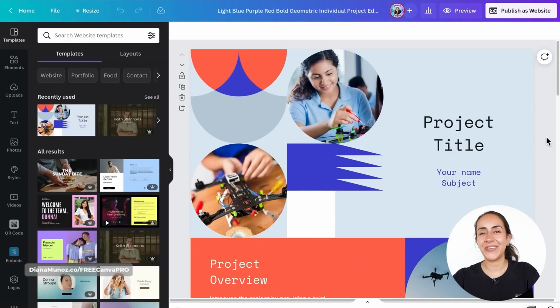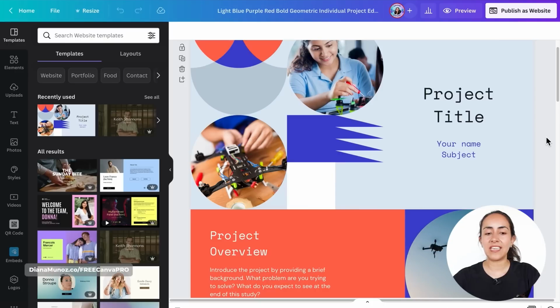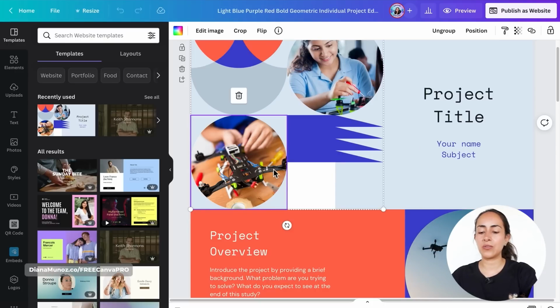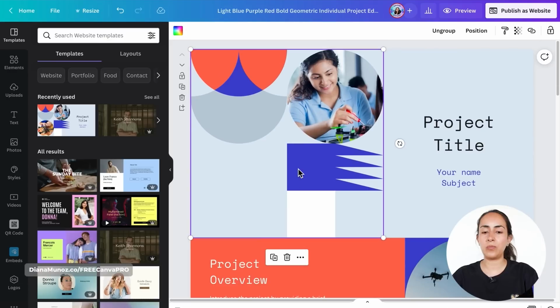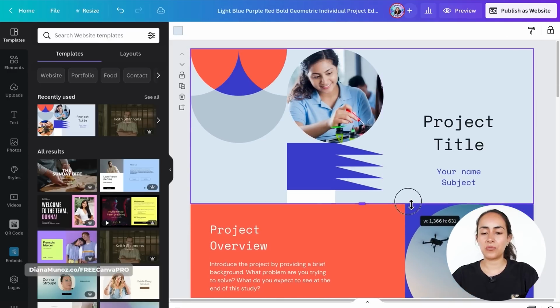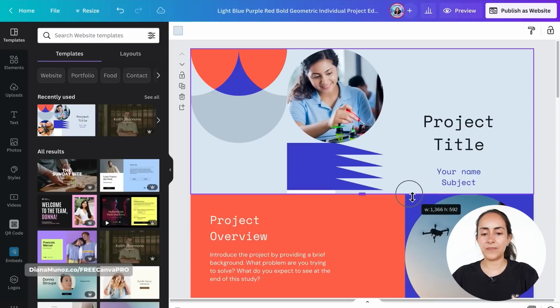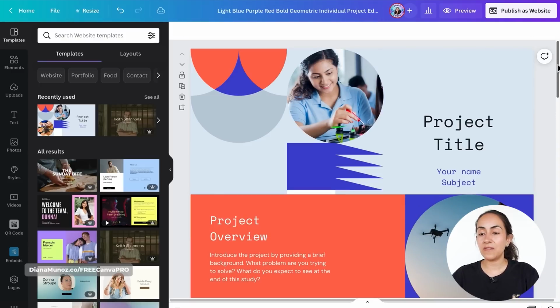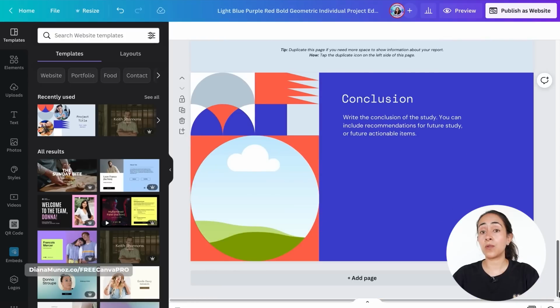Now that we are here on the Canva editor, I'm gonna show you the trick that I wanted to show you. When you are working on websites, you can actually increase or decrease the size of every single page on your website. So let's say that you want your first page to be slightly smaller. You can just drag the end of the page and reduce the size of this page. I believe this one is very useful for footers.